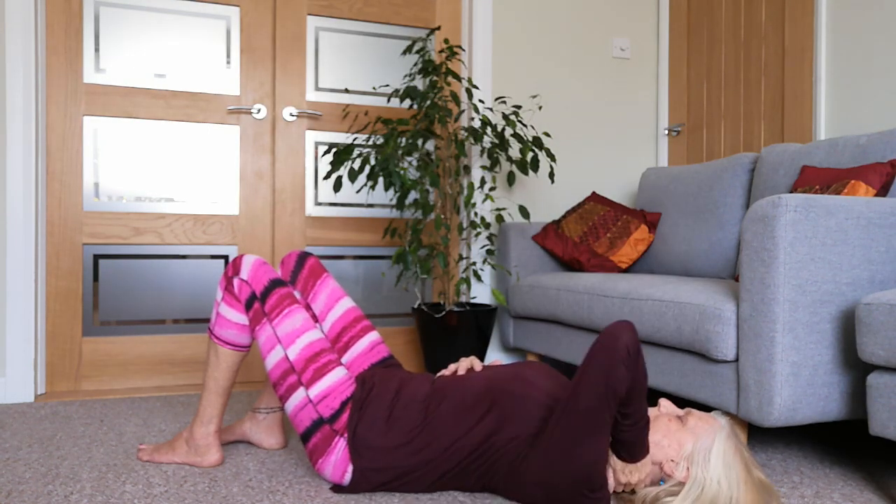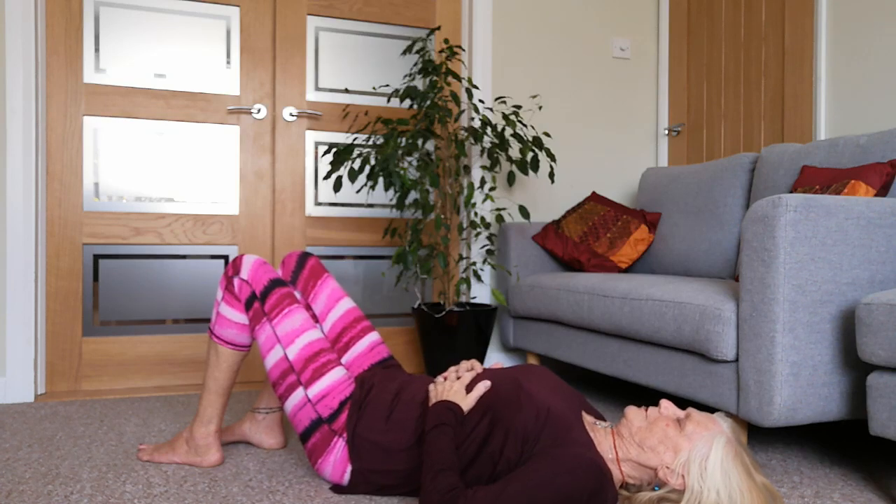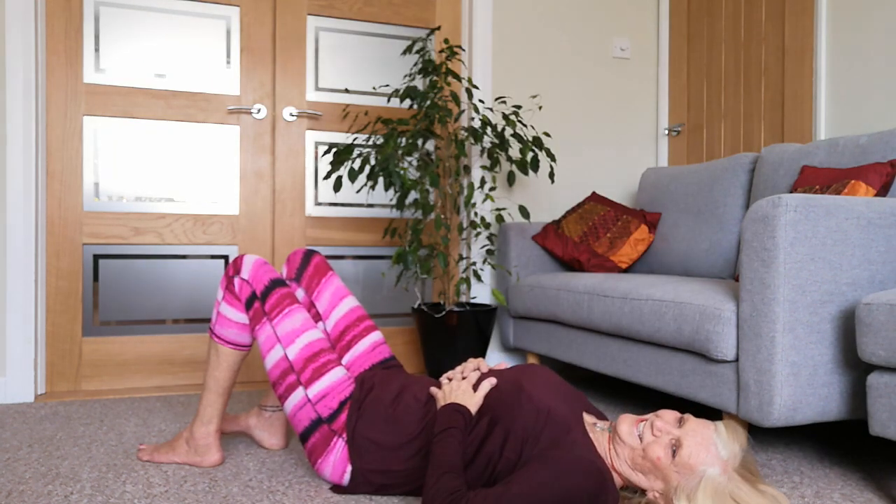Draw the chin in so we get that lovely stretch in the back of our neck, a little lifting of the occipital ridge away from the top of the shoulders. As you begin to lengthen and deepen your breath, maybe feel a little bit of the coolness of the air as it comes in. Feel the belly expanding a little bit more, really make a point of almost puffing it up like that little beach ball under there.